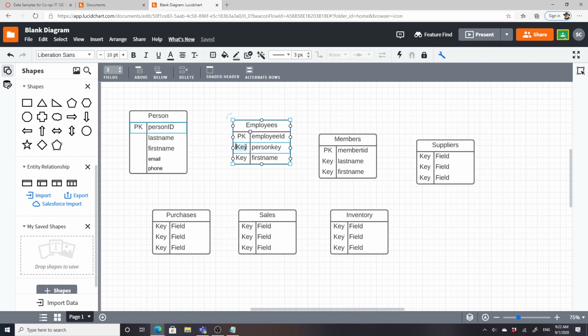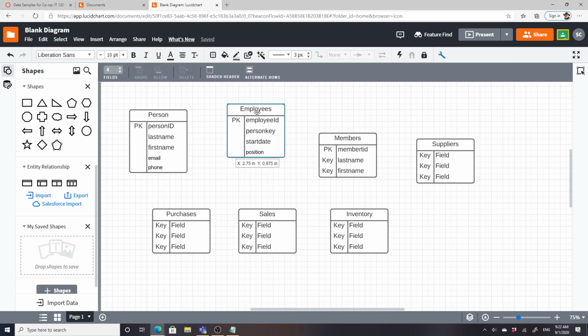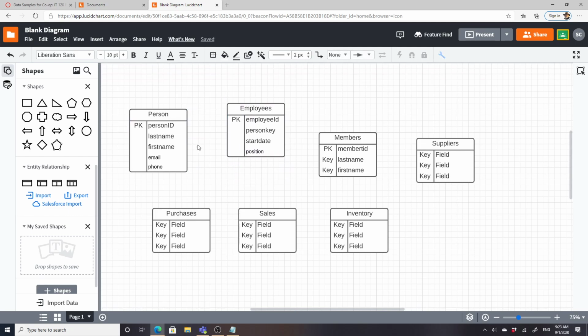That is actually what will tie it to person. And they will also have a position. We will maybe change this when I do the actual code, but right now we've got employees.